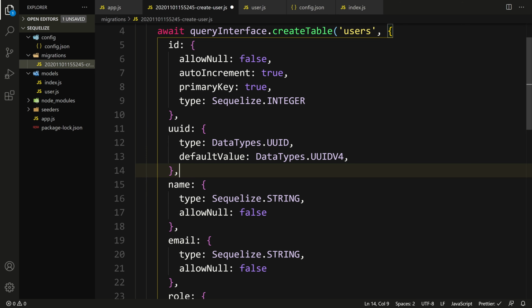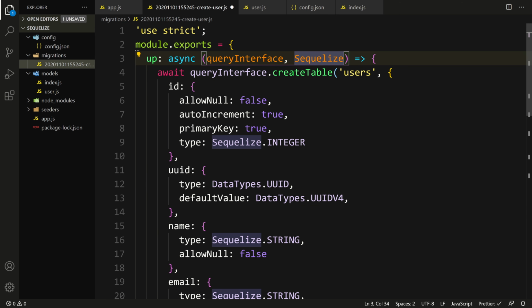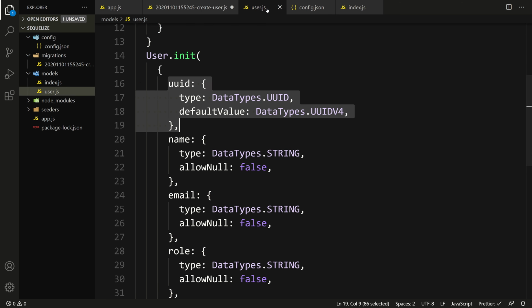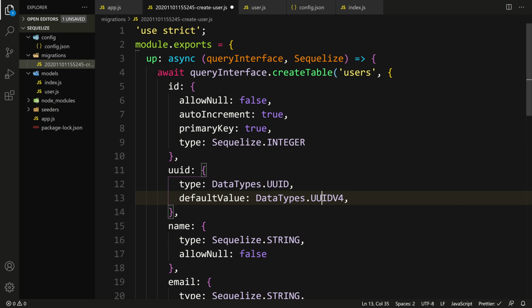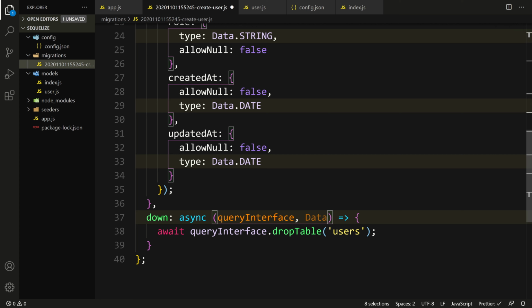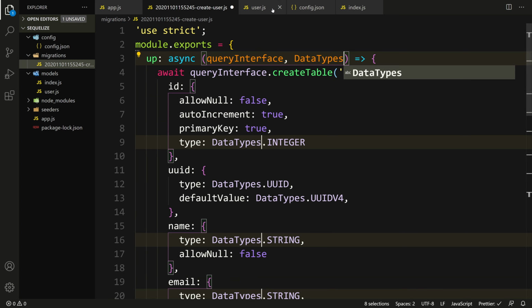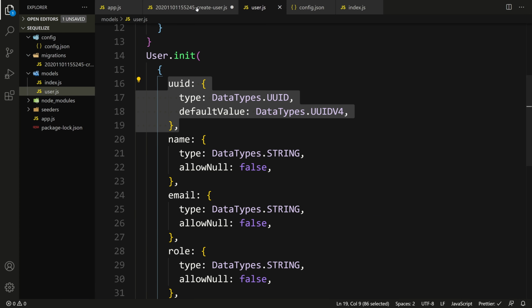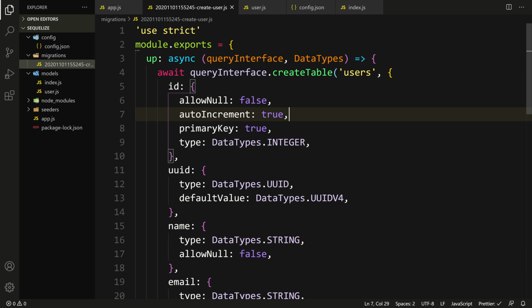One thing, by the way, in migrations, the database is called Sequelize, which is strange. I don't know why they have it different from the models to the migrations. Maybe it has a purpose, but I'm just going to change the Sequelize to DataTypes because it's just representing data types here. So I'll change this to DataTypes like that. So it's less confusing. And if you want to copy something from the model to the migration, it doesn't error on you.